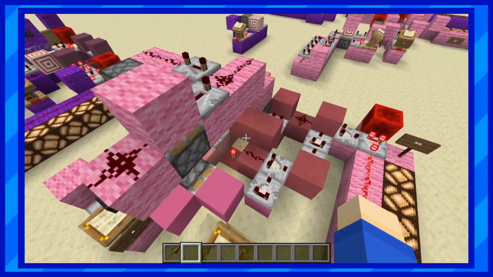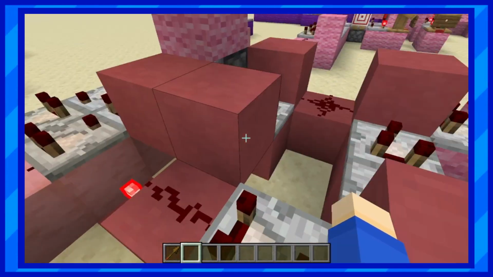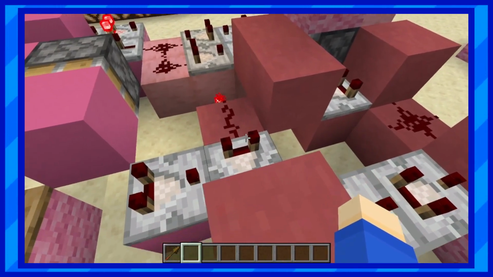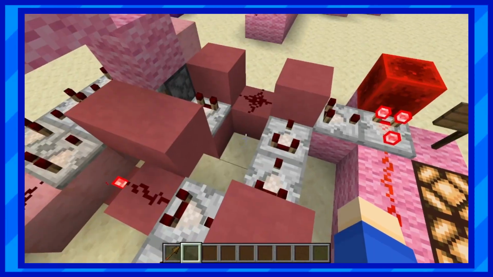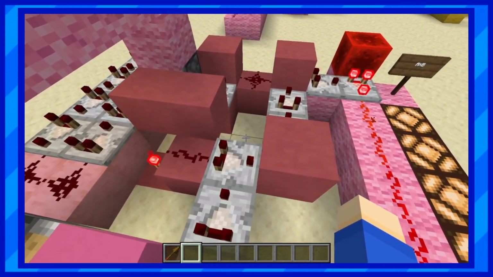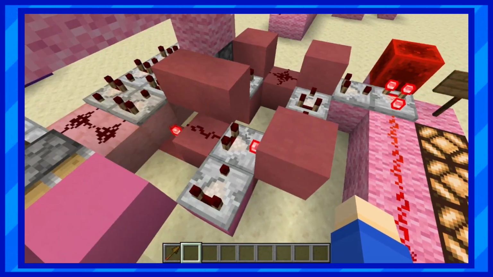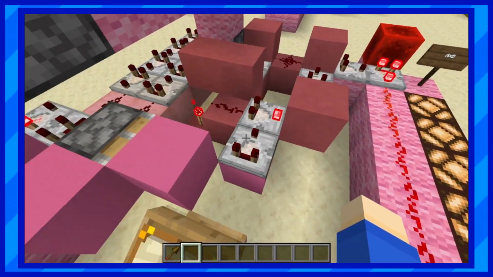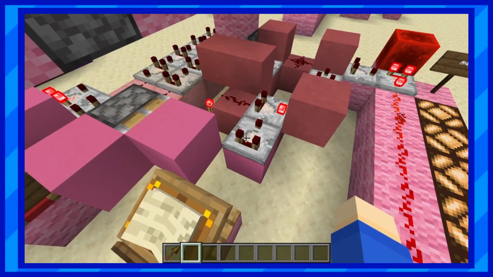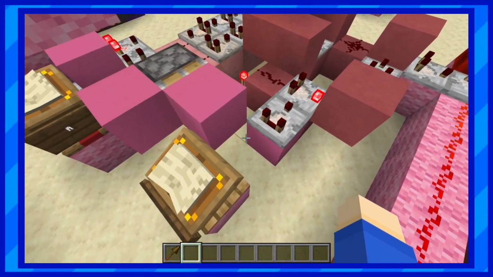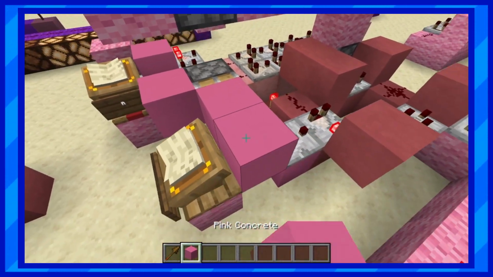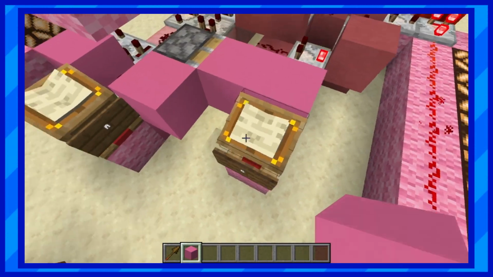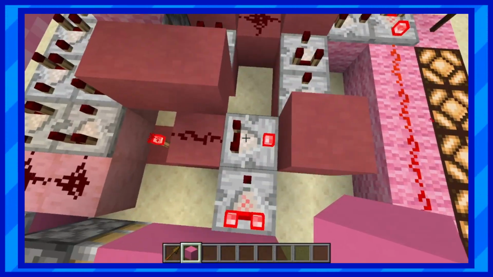Bit of a complex system. This here, to start, is just a loop that holds signal strength, except it doesn't just hold signal strength, it also subtracts. Because whenever this gets pushed across, this comparator is able to see this input lectern you have, and it screws around with that.